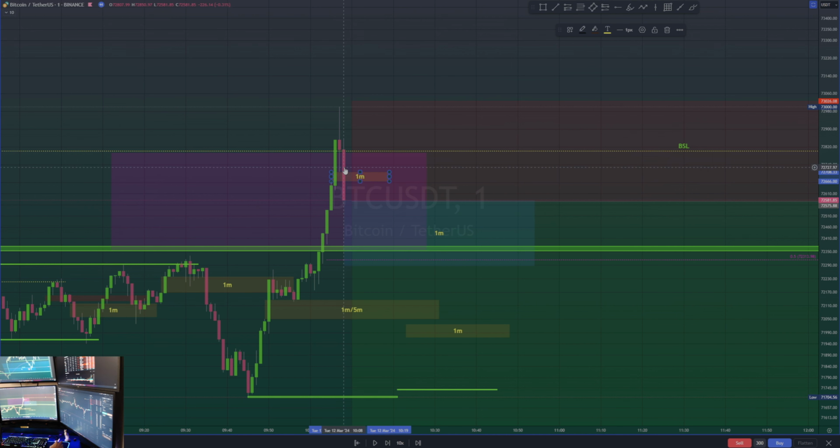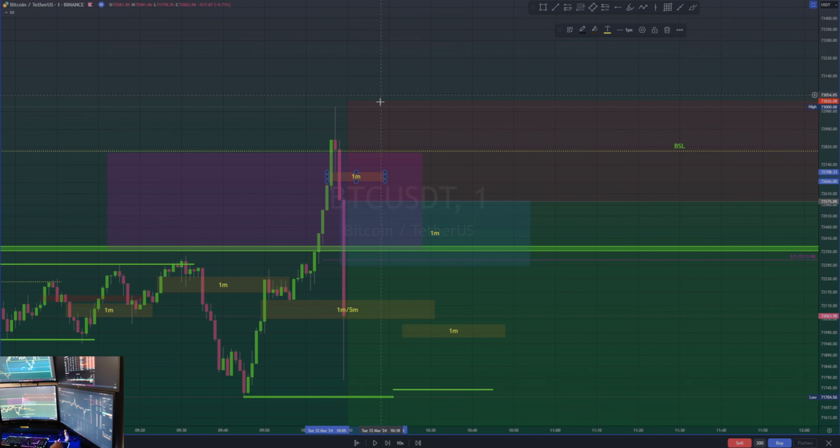On the futures it is a little bit different, but around here somewhere I was able to take an entry with half of my position. And then I waited a bit to see if the next candle was going to bounce to the upside or continue further down.